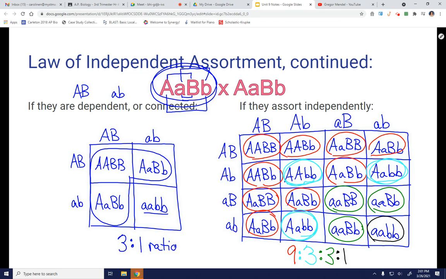And so now we have these 2 hypotheses, and just like with the test cross before, we could actually cross these 2 organisms, and Mendel did crosses like this to find out whether these 2 genes were linked. Remember, that was our original question: do capital A and capital B always go together? And of course, when he did this, he found that this was not true. This did not happen. You did not get this 3-to-1 ratio.